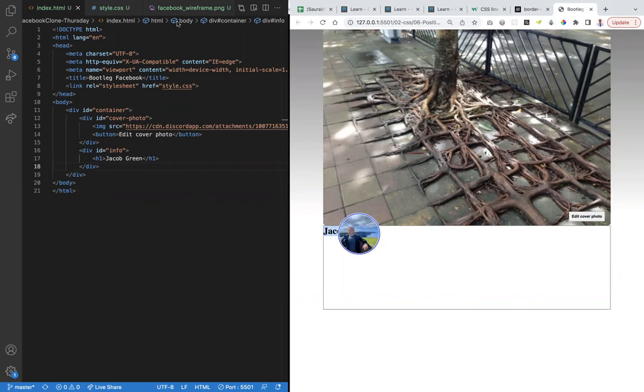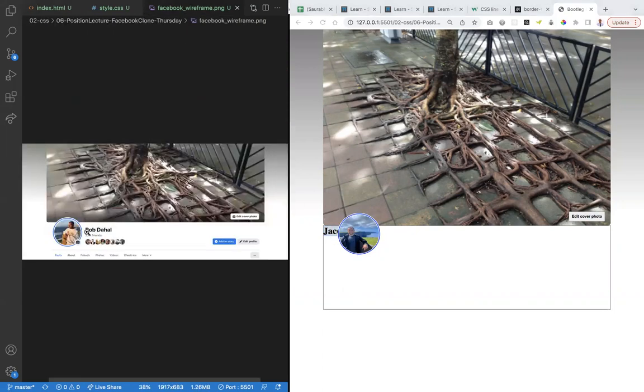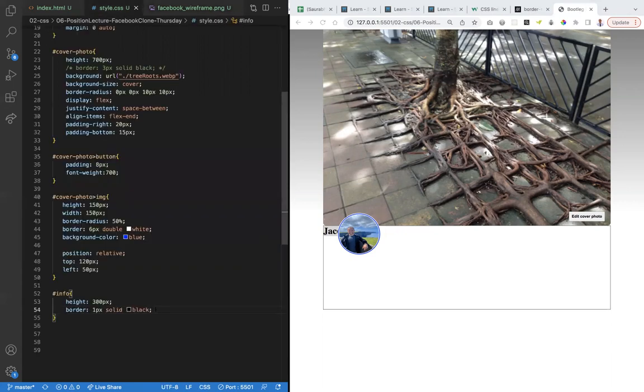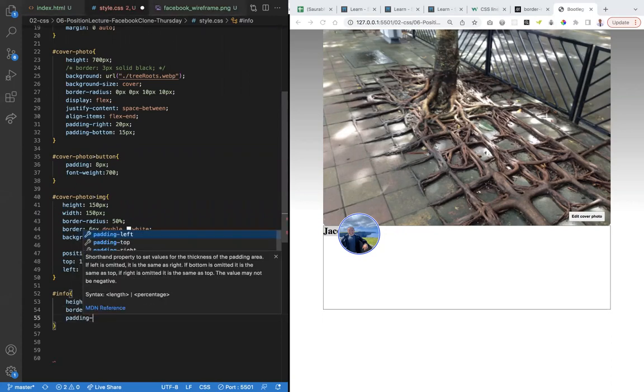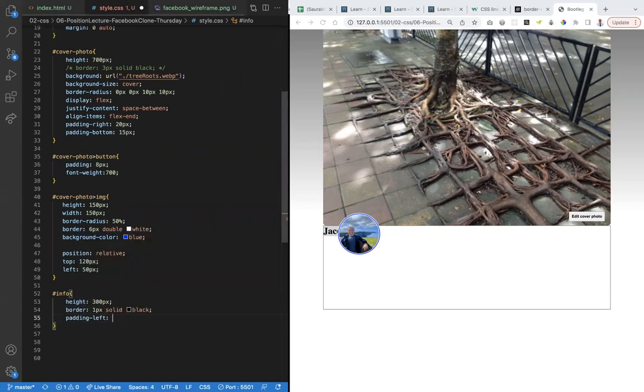So what I can do, how can I push all this text so that there's a bunch of cushion from here to here? Padding, good, Giovanni. Yeah, there you go. Padding on the left side. And then let me just kind of measure it out here. 100 pixels.